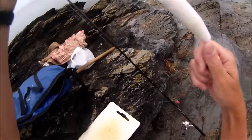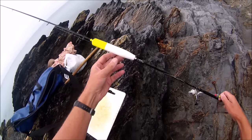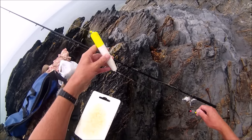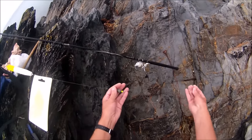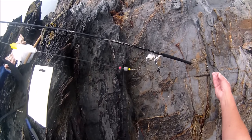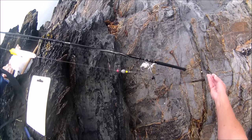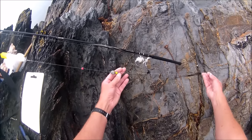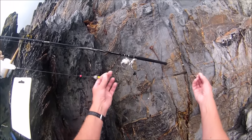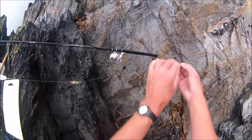Coming down to the main rig, I've got a sliding pencil float, which is a 1 ounce float, which means that it takes 1 ounce of lead to cock the float correctly so it sits nicely in the water. The setup itself is an anti-tangle setup. I've done a video about this in the past, and if anyone's interested in it, I'll pop it up in the top right-hand corner of the screen now. It's just a setup that helps to prevent tangles when you put a bit of force into the cast.